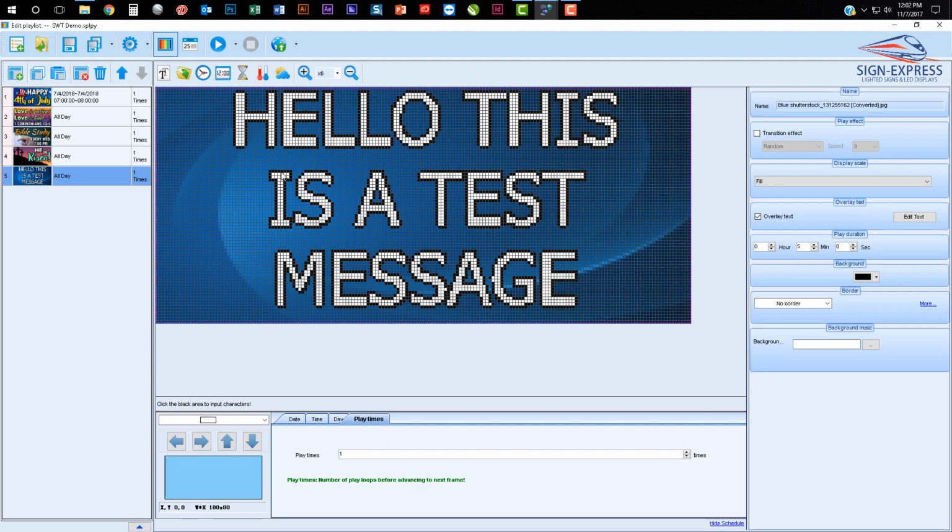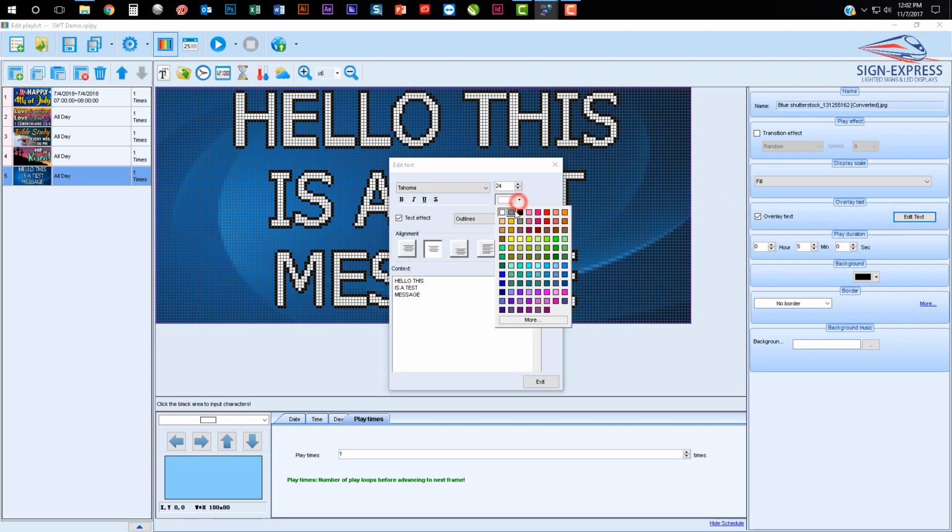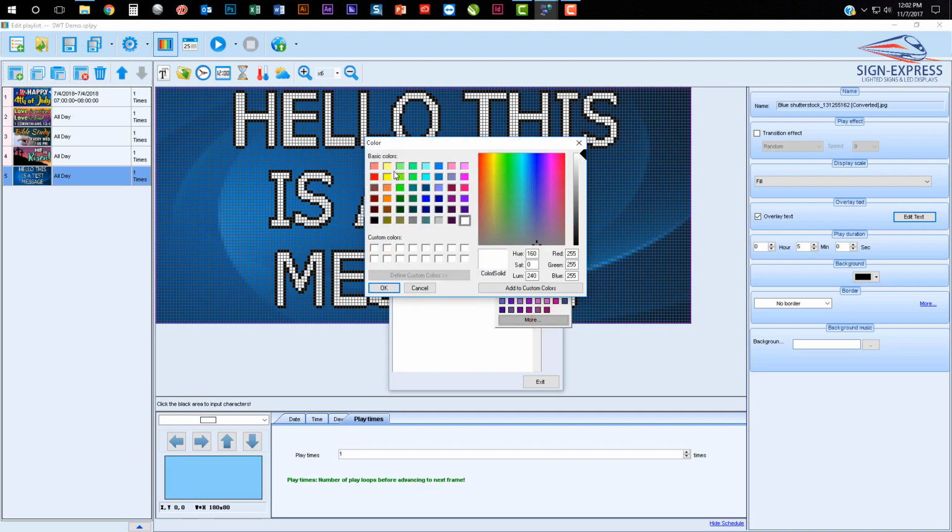And the purpose of this is, as you know now, white is basically the brightest color. It's all the LEDs shining at their brightest. So all of your text colors, let's go back in here and edit that text. When you're looking for text colors, you want to try and use colors that are light colored. So yellow would be a good color because, see, it's maxing out 2 of the channels, and I can actually pull this up a little bit so that it looks like it's the same shade of yellow, but now it's utilizing 3 out of 3 of the LEDs. Same thing with lime green. It's a good color to use. It uses all 3. Same thing with pink. It uses all 3, and so on.